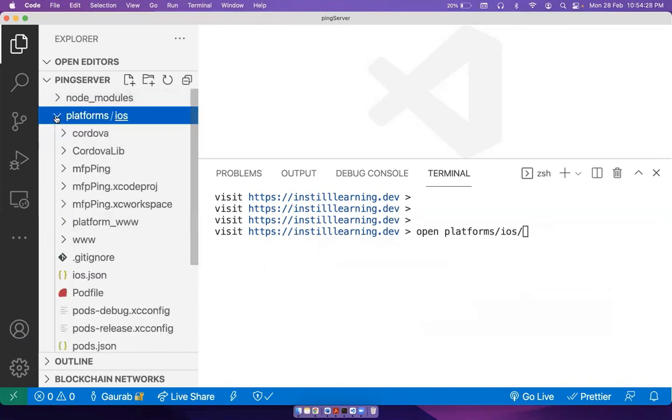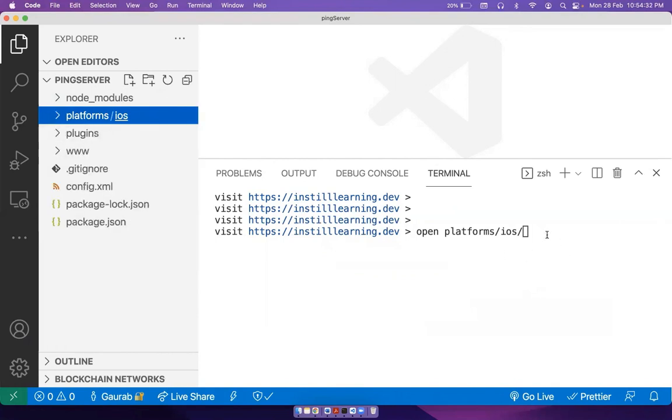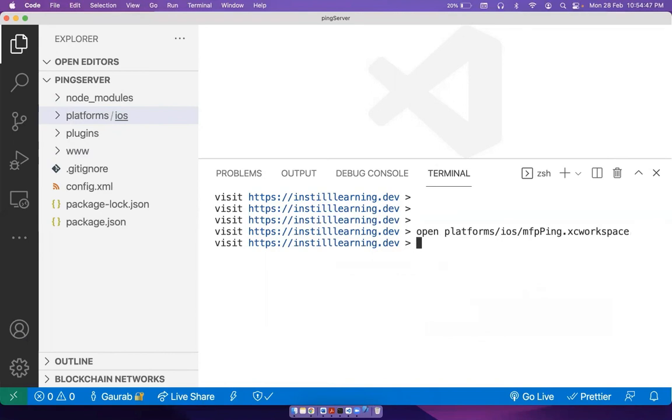So which file do we need to write? We need this one, right? mfp ping.xcworkspace, right? This file we need to open. So you have to write this command and press enter. So here you can notice that Xcode is opening. So let's open Xcode.